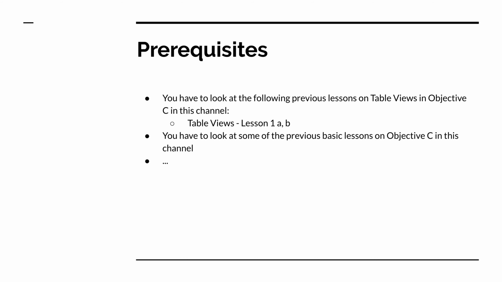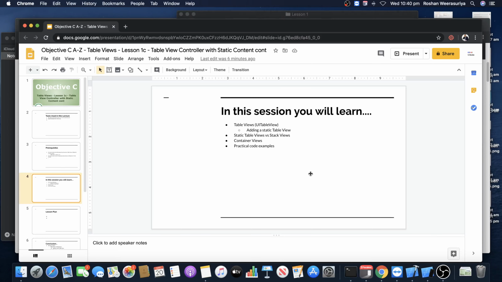In this lesson, you will learn about the UI table view controller, because in the previous two lessons, we were using, let me show it to you. So let's straight away look at our previous project, right? Then you will get a clear idea about what I'm trying to say. Let's open our previous project. File, open. Okay, so let's open the lesson 1B. So that's the last project we did, right?